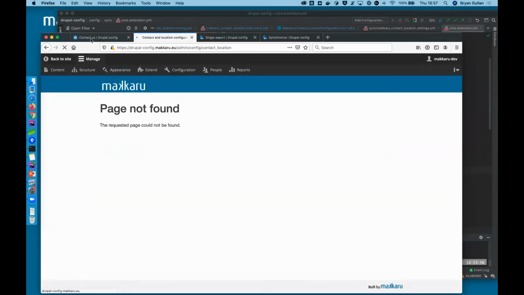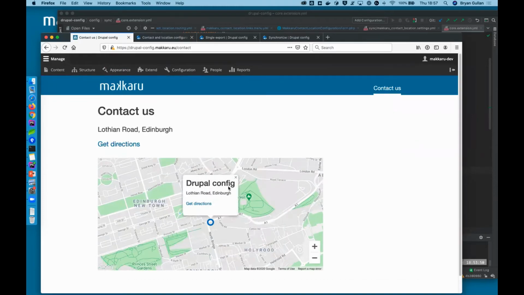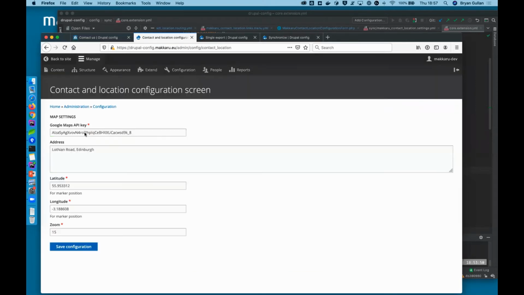The difference here is that you've seen it's gone straight away. It's got all our configuration. It's got our address, it's got our API key and everything as we wanted it. So that's your basics of workflow, not just for creating a module with some configuration, but equally exporting and deploying to a different site.